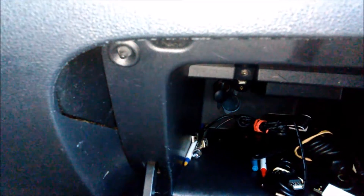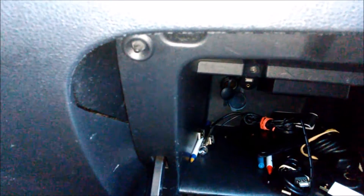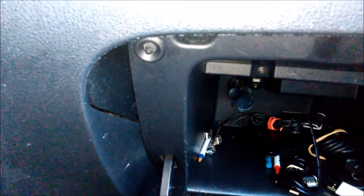I'm taping up all the connectors to make everything look nice and neat. The purpose of this video is to show you that you can actually split a USB cable into two jacks and they will work. The only downside is you can't plug two USB thumb drives in simultaneously — it will play whichever is the first or fastest USB thumb drive detected. Let me show you that it actually works.